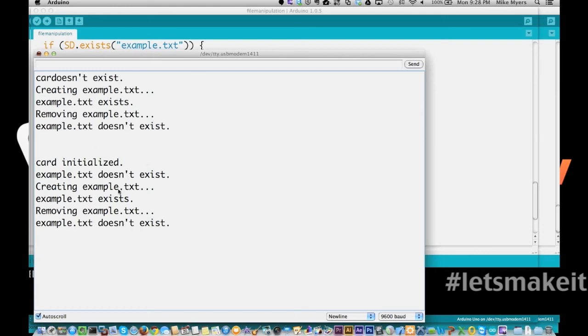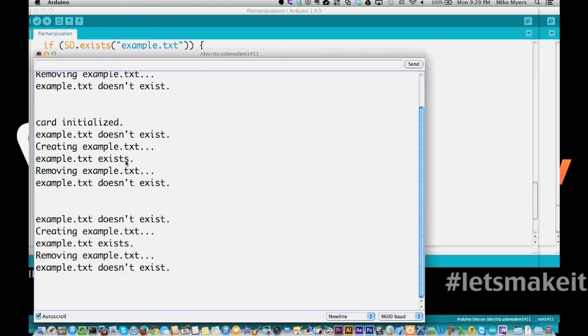So every 30 seconds, we're going to do this just as an example. If I'd be able to stop it in the middle, I'd be able to go to my previous program and see that that file example.txt exists in the root directory. So that is pretty much everything that we were going to show you tonight on the SD card side of things.